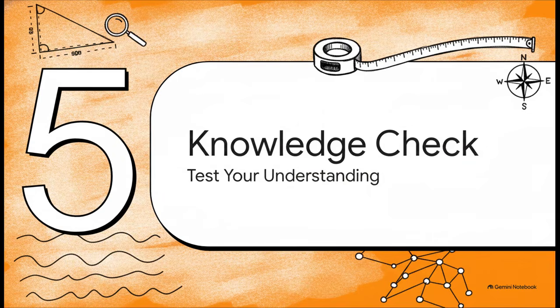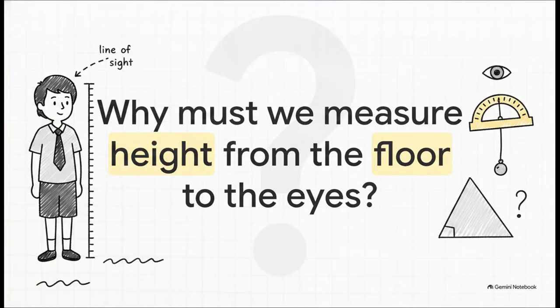Section 5, Formative Knowledge Check. Let's test your understanding before you attempt your own measurements. Okay, here is a direct question from the source material to really challenge your understanding of the physical model. Think back to our clinometer setup. We spent time measuring the distance from the floor up to the student's eyes, which was 36 inches.